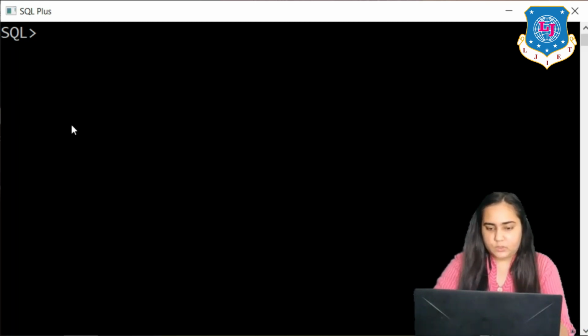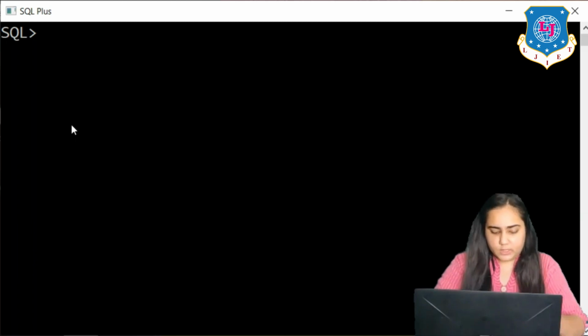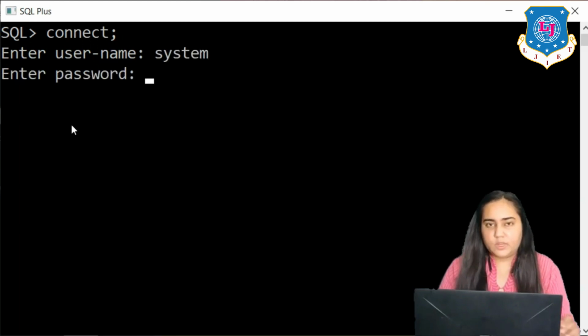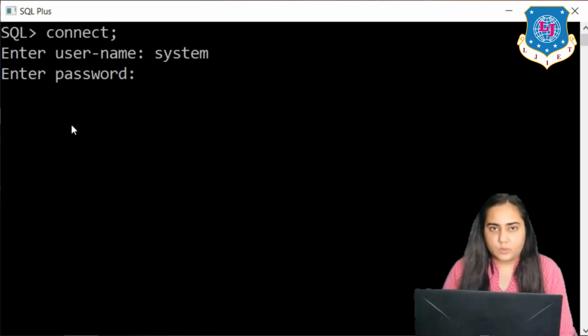And let's start. In this, I've already connected to the SQL command line. You would also need to connect, so I'll just show that to you again. Once you do connect, you have to enter a username and the password. Username would most likely be system, and the password will be the password that you created for this account while installing your software. When you type it, it's not actually visible, but it's getting typed. And once it says connected, then you can start writing your queries.